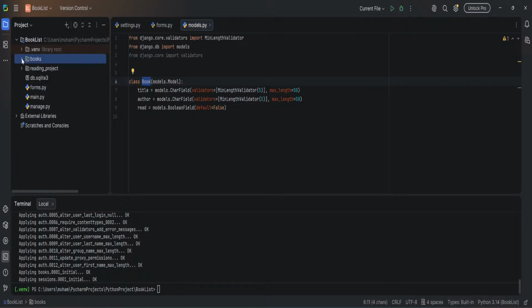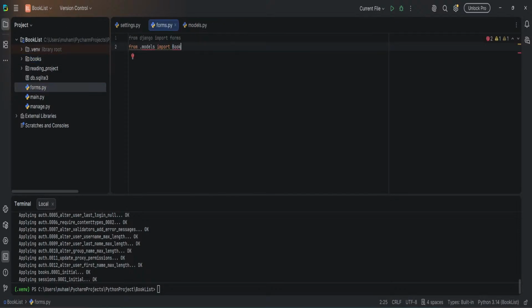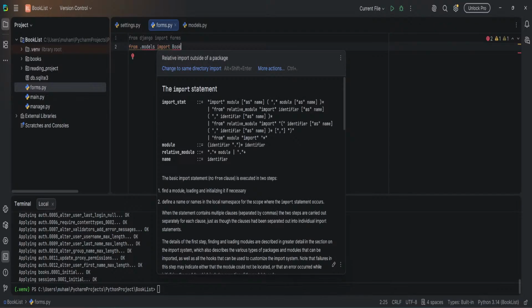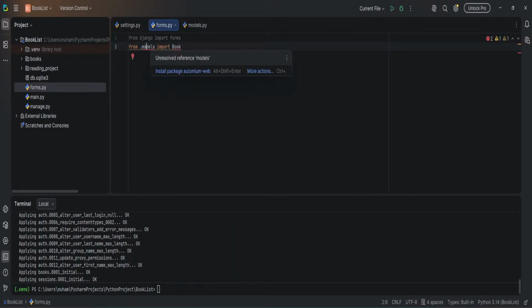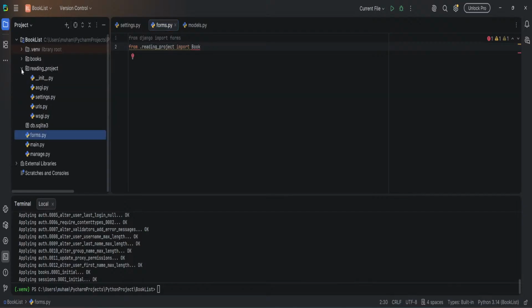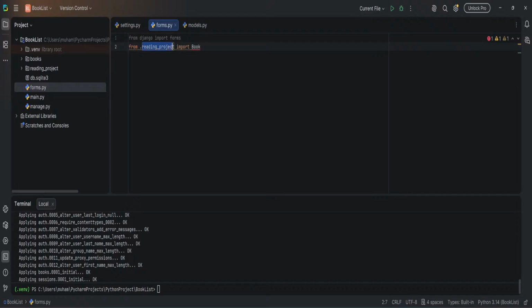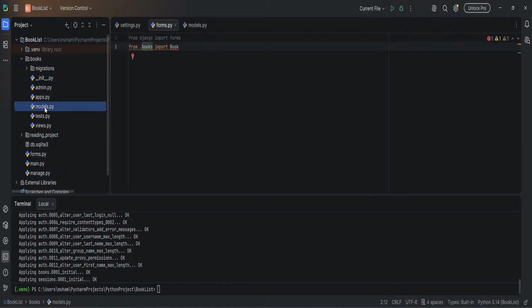The reading project is the directory, but then we actually have the books app, not the reading project. Inside books, we have models.